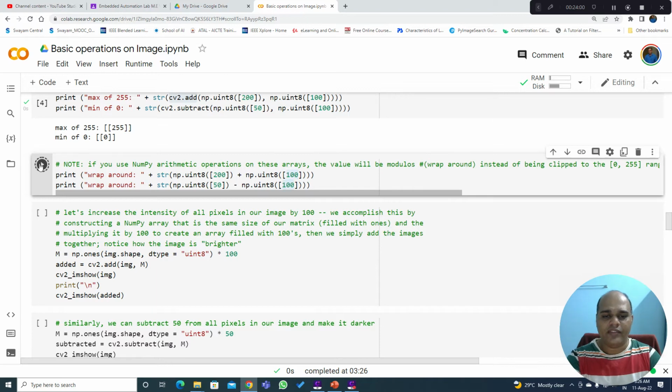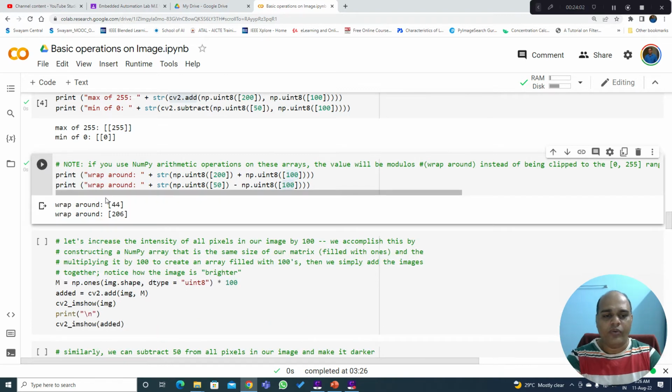When I run this, you can see the value for your addition is 44, which means 200 plus 100. So of the 100, 55 comes from 200 to 255. Then the remaining is 45, so it starts with 0. So 0 to 44. The final value is 44, which is the wraparound value of this addition.